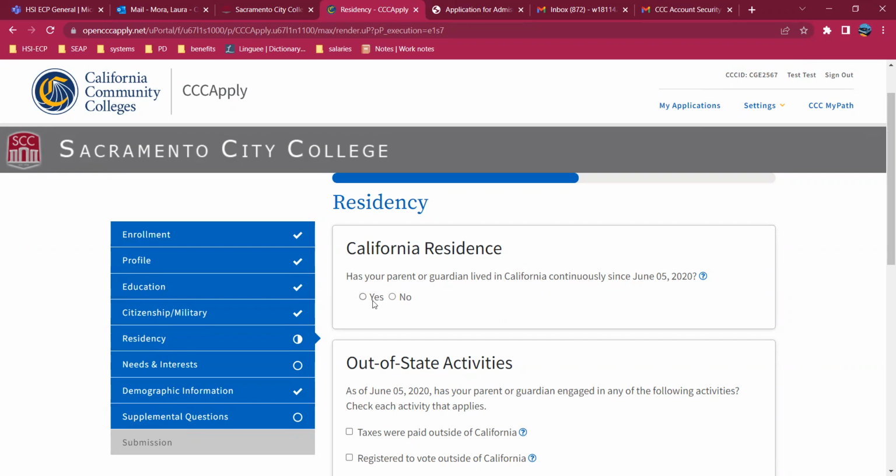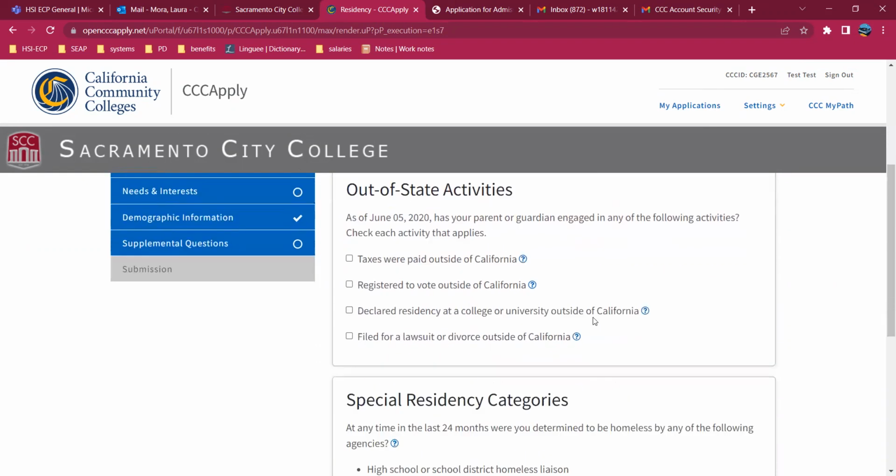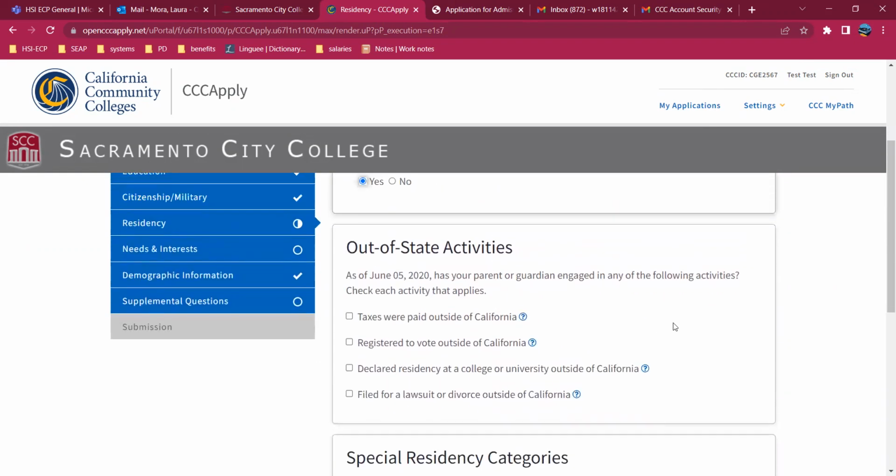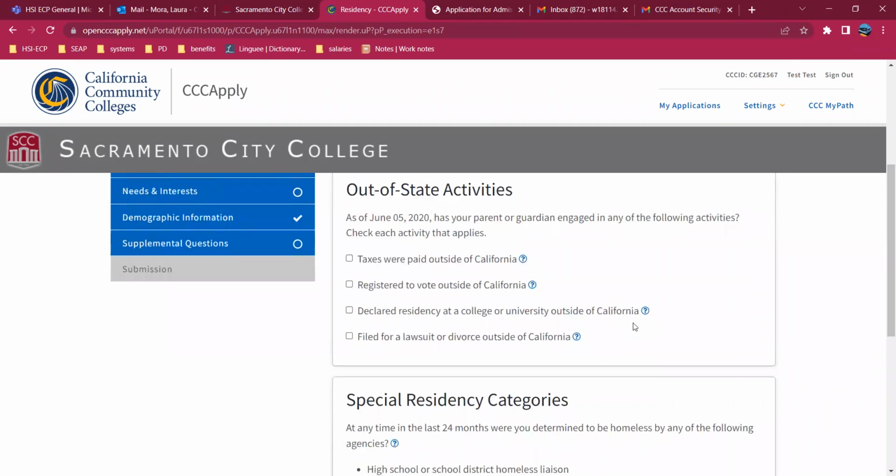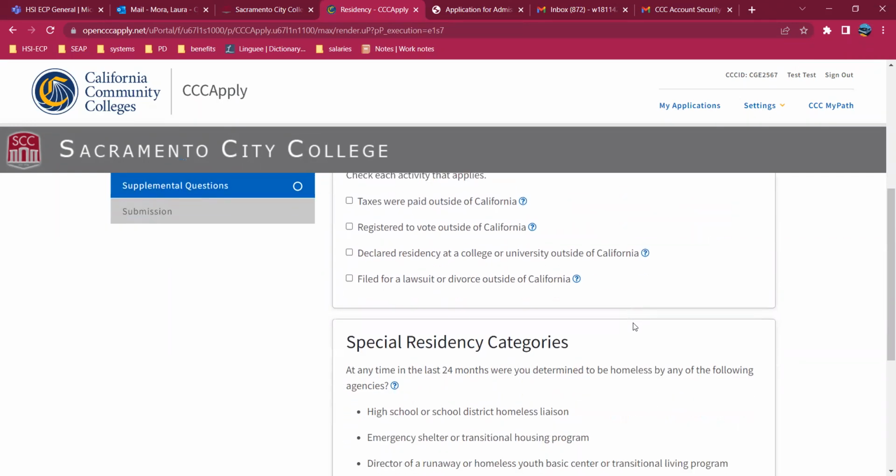Most likely the answer will be yes. And then typically the out-of-state activities don't apply. So you would leave these blank, but if they do, go ahead, answer them as they apply to you. And you may need your parent or guardian for the following questions, but yeah, you can just leave them blank.